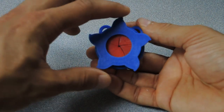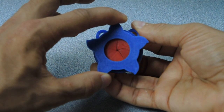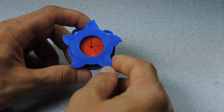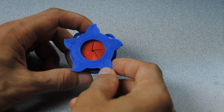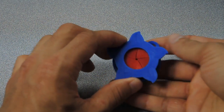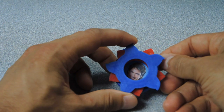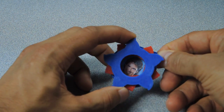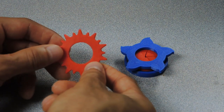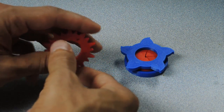And here we have the functional iris mechanism on the pendant. A fun aspect of this design is the front cover of the pendant — it's very easy to design your own custom cover. Let's take a look at some of the cover designs I came up with, which will be released with the STL files. You've already seen the first design, which is meant to mirror the effect of the opening iris blades — they also kind of look like waves when done in blue. The next design was inspired by the points on a compass. On an early iteration these points were too sharp, but I rounded them off a bit and this seems to work nicely.